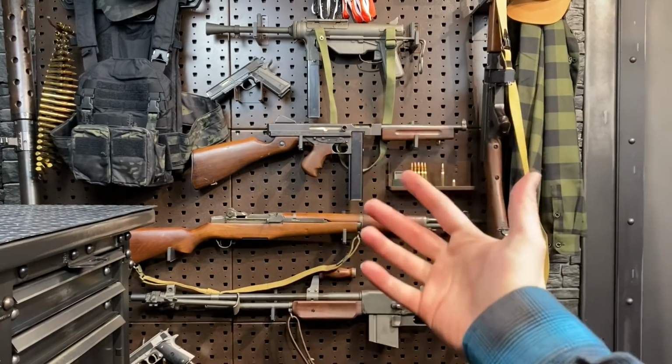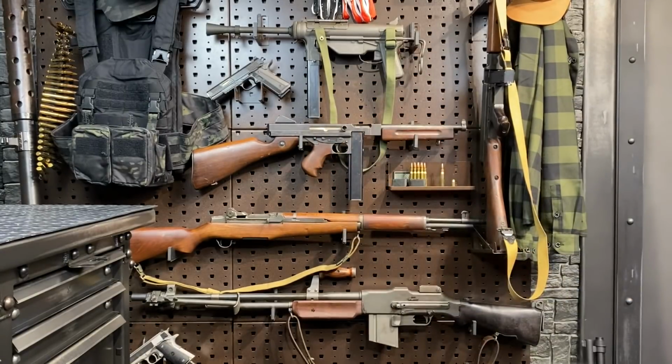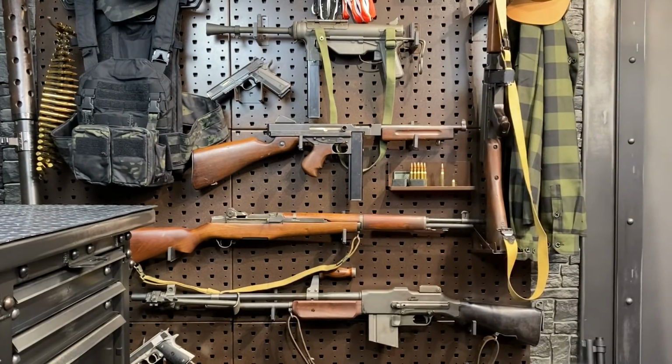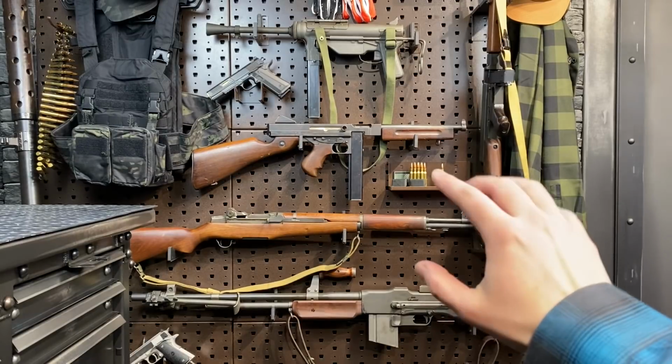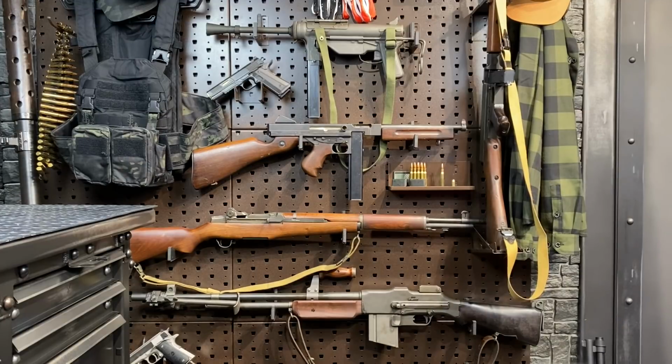Arguably, there was a transitional one, the M1. Don't have one of those, but it's basically the same thing as an M1A1 with a slightly more complicated bolt. Then we have a Garand. That's pretty much the mainstay, the iconic World War II gun from the Americans. And finally, don't worry about this guy down there. Finally, we have the 1918A2 BAR, the Browning Automatic Rifle. Basically, this is its return from World War I with more weight. It put on some weight in college.